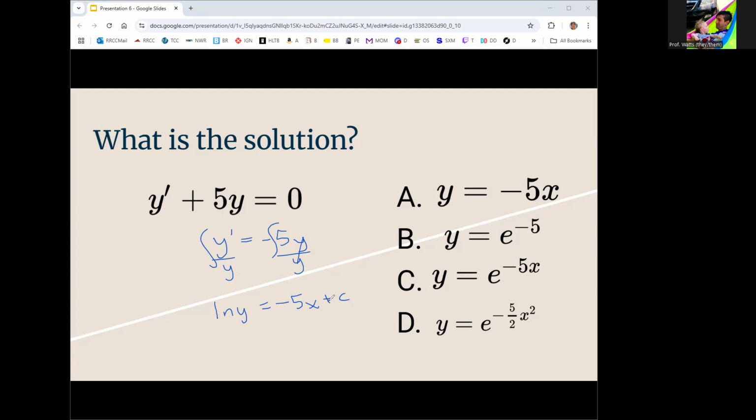But if we let c be equal to 0 for now, and then just make both sides the exponent for a base e exponential, we see it is just e to the -5x. So we didn't look at that as kind of a special case of that function p of x being a constant. But if it is, then you can actually jump right to the solution because it just makes the opposite of that constant be in the exponent. So the correct answer is C.